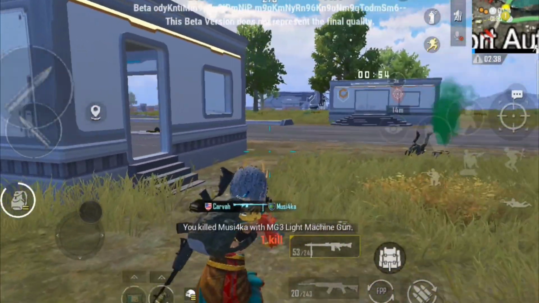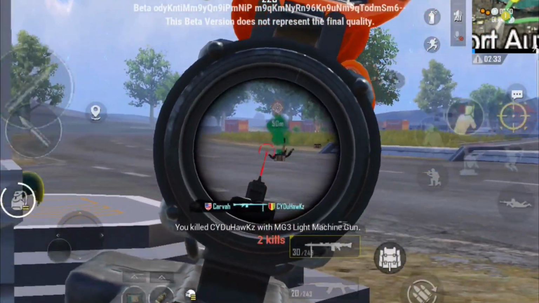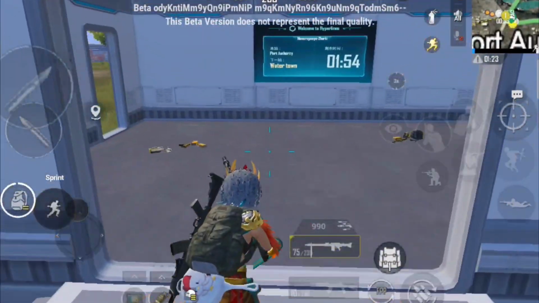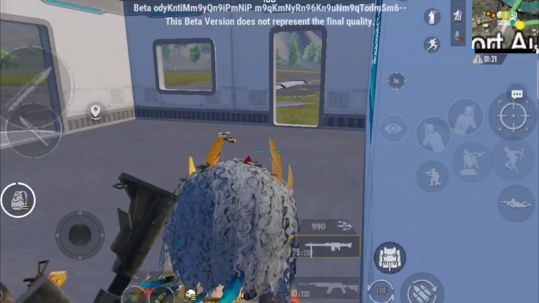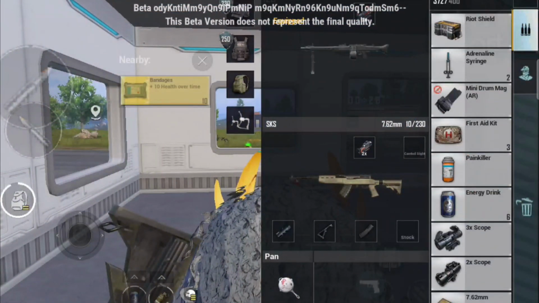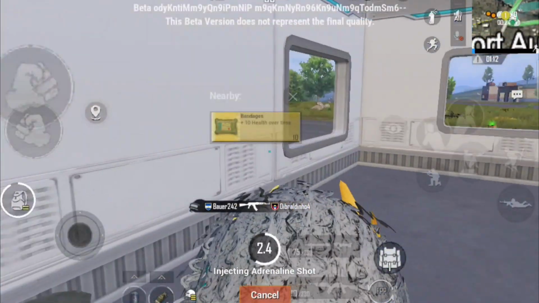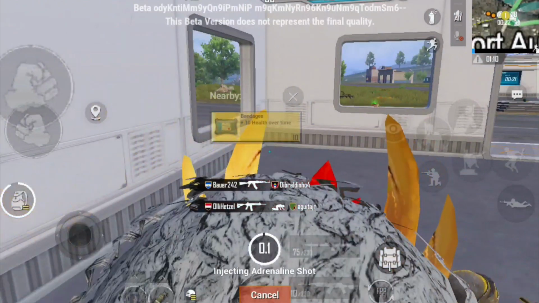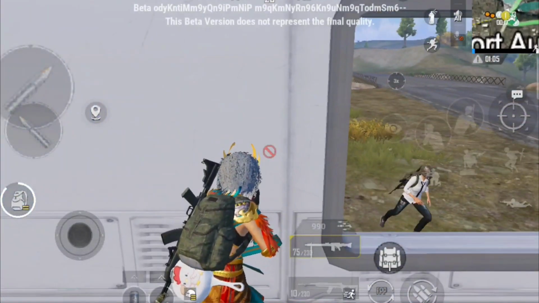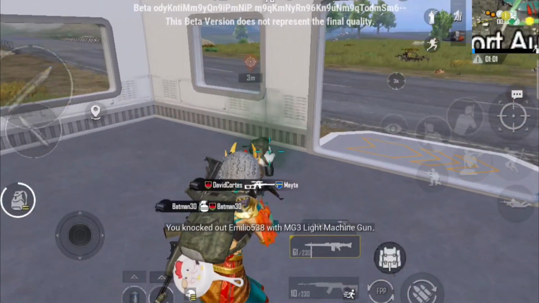Alright, so watching those tests, you see how manageable all three of these LMGs really are. However, you also see how much faster the fire rate is for the MG3 versus the Saw and the DP28. It is unbelievable how quick this thing is, guys. And also remember, it is packing the 7.62 ammunition, which is always more devastating than 5.56, which the M249 uses. So with that, it's amazing.